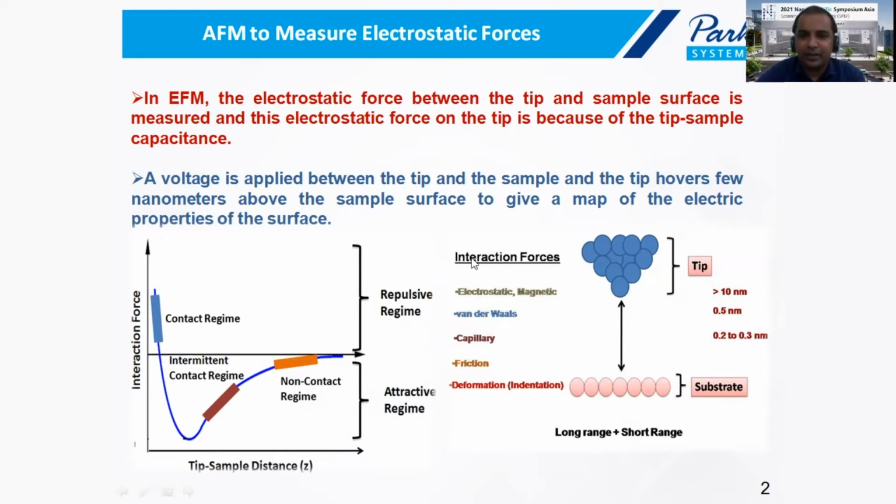This right-hand side image depicts the interaction forces on the tip. Generally, we find that these interaction forces are both long-range as well as short-range forces. Since we are talking about electrostatic force, this electrostatic force comes under the long-range interaction forces, and it comes under the non-contact regime of this interaction force versus tip-sample distance graph.